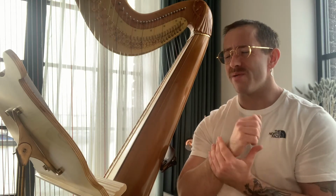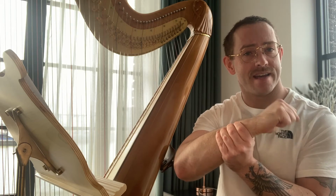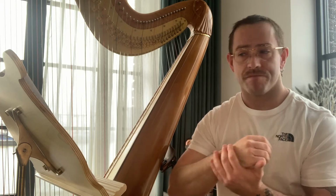For example, where my wrist is concerned, I don't consciously move it, but I allow it to remain supple as a reaction to the movements my fingers make. So I don't do that, I just allow it to do its thing.